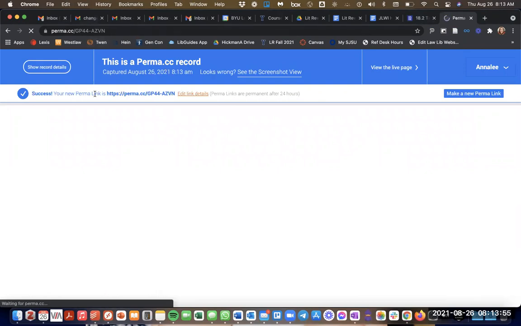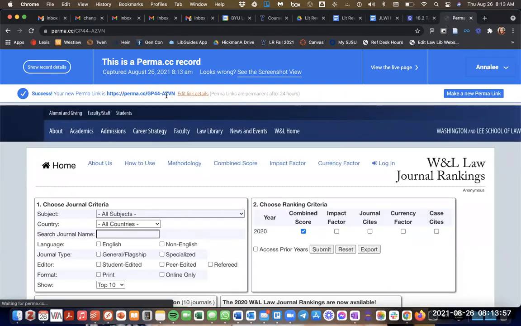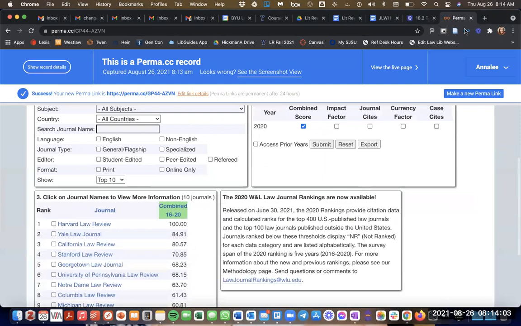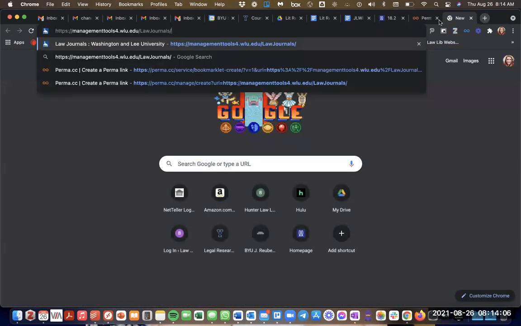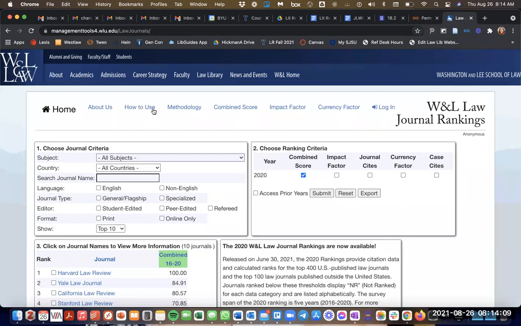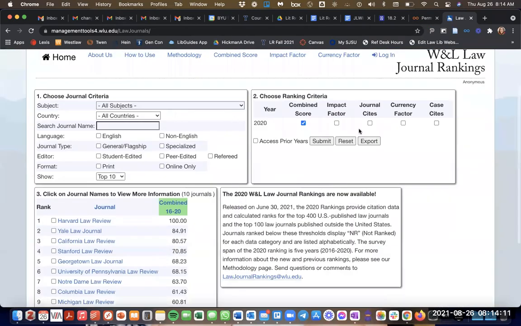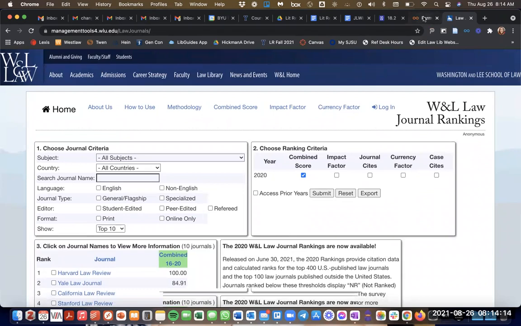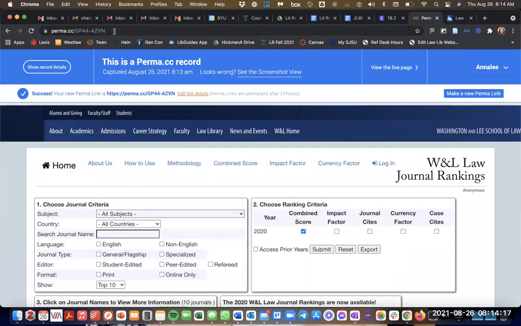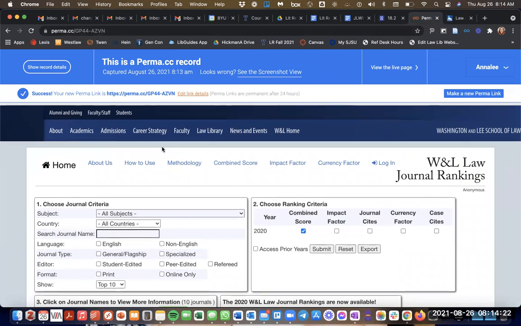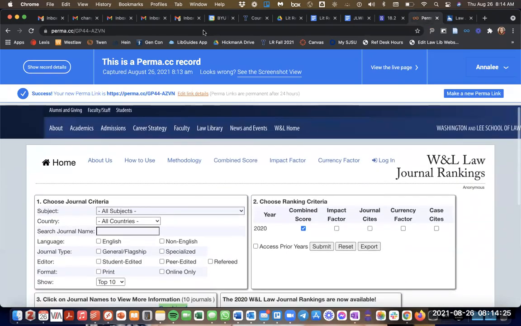You can see it's been created. We can see that I can edit the link details if it's within 24 hours. And here they've captured the page. So you can test that to see what the true URL said. So it captures it at the moment that you create the Perma.cc link. So if this web page changed tomorrow, but the user or reader of the article went to the Perma.cc link, they would see what the author saw when they cited it.